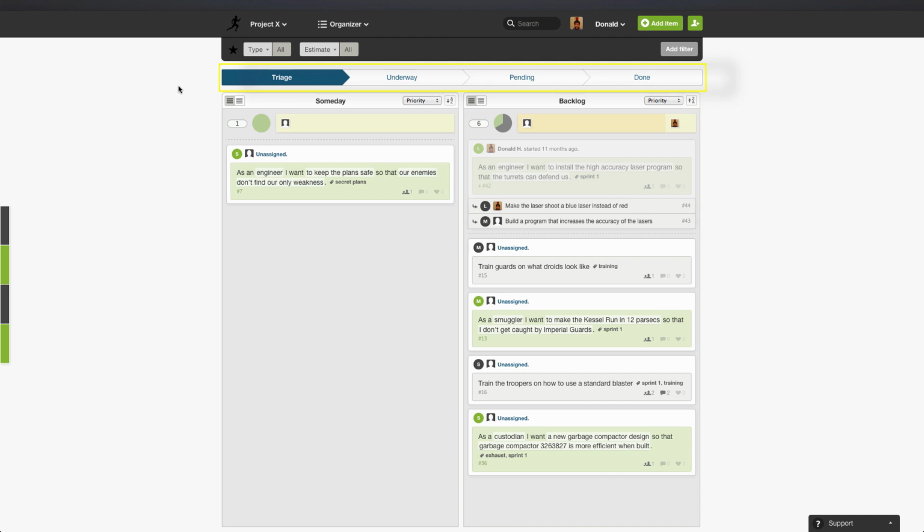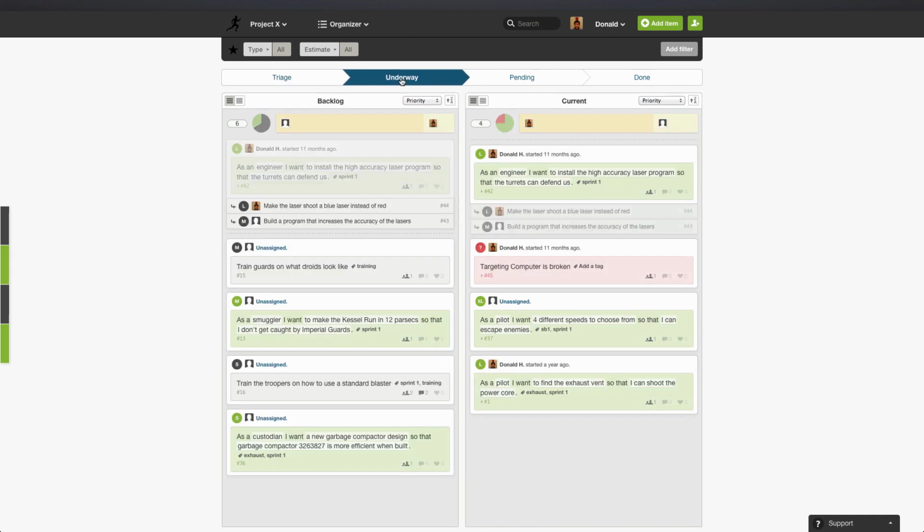These tabs are broken into different phases, which corresponds with typical project management phases. The 2 columns in each will overlap with the next tab. Triage will consist of the someday and backlog columns. Think of someday as your area for all of your ideas. Think of your backlog as work that has been approved by stakeholders for the next release.